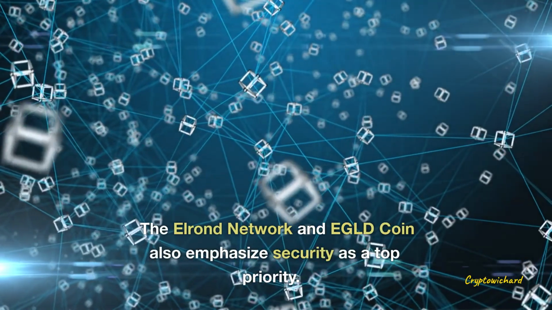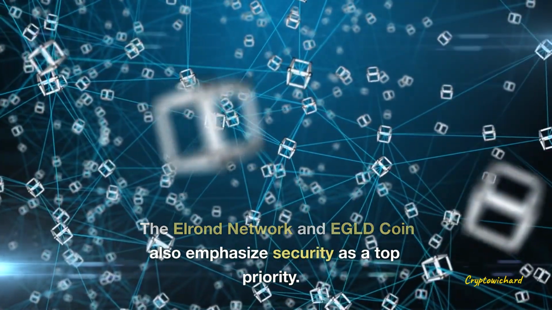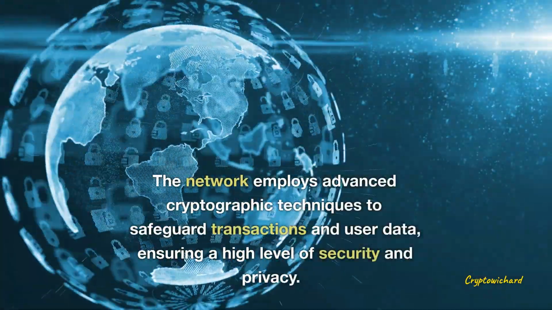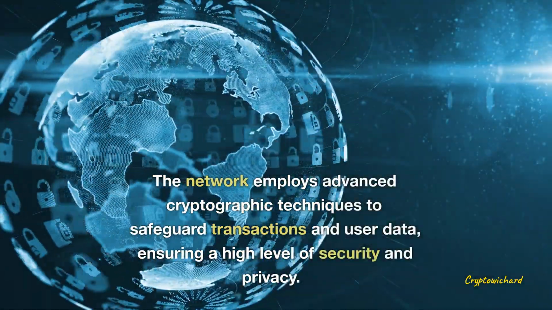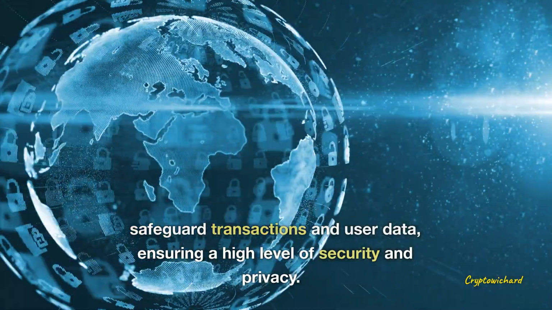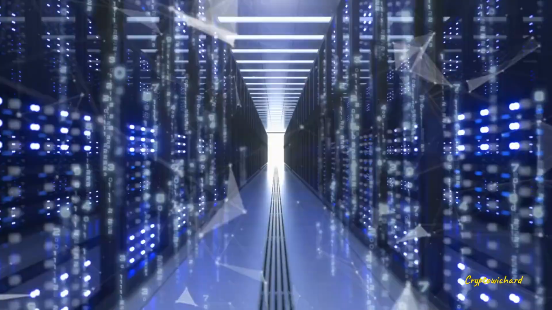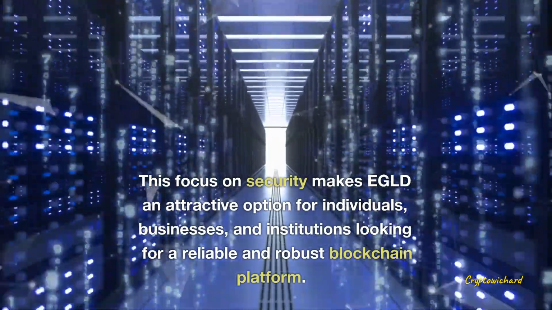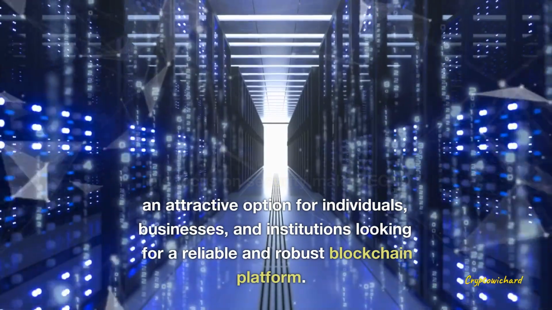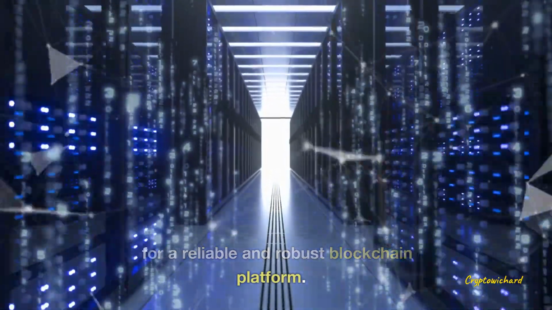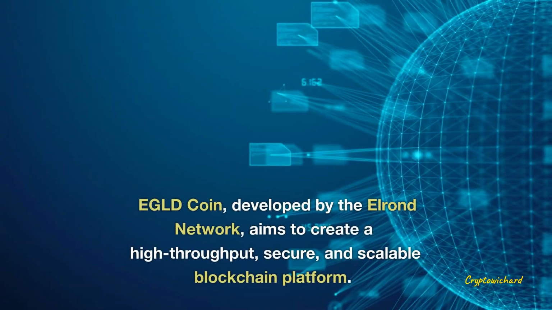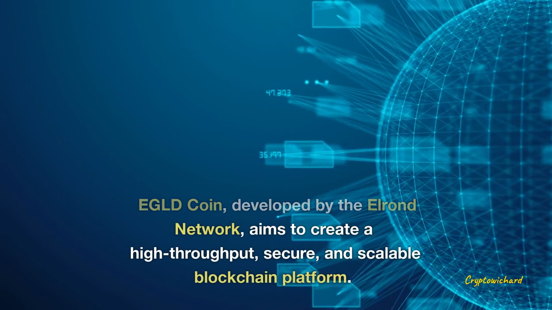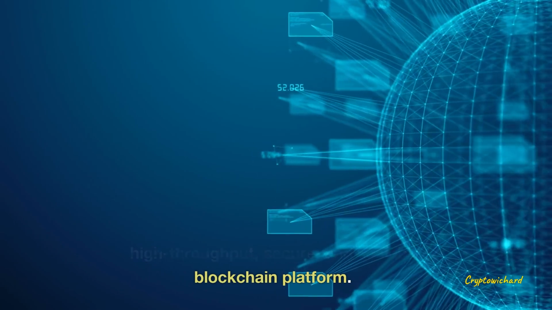The Elrond network and EGLD coin also emphasize security as a top priority. The network employs advanced cryptographic techniques to safeguard transactions and user data, ensuring a high level of security and privacy. This focus on security makes EGLD an attractive option for individuals, businesses, and institutions looking for a reliable and robust blockchain platform. EGLD coin, developed by the Elrond network, aims to create a high-throughput, secure, and scalable blockchain platform.